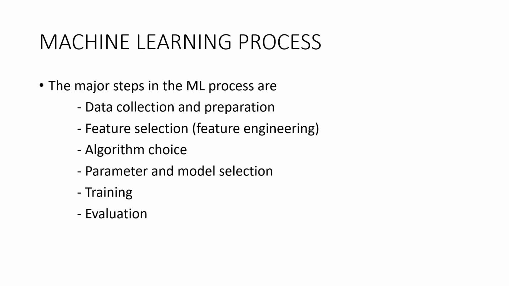Then you do, if you need to, feature selection or feature engineering, as I said, deciding which of the variables you're going to use. You have to be very careful of that, or otherwise you'll engineer out the important factors, and that will lead to a bad result from your machine learning model. Then you decide what sort of machine learning algorithm you want to use, whether it's neural networks or K-Nearest Neighbors or whatever. You select the parameters. You have to train it up by exposing it to data. And then finally, you have to evaluate: is your trained model working sufficiently well for your particular application?